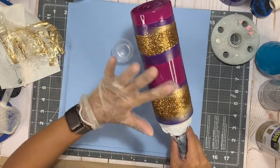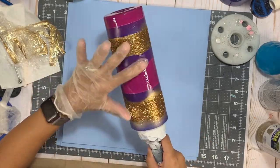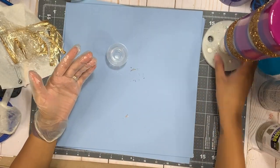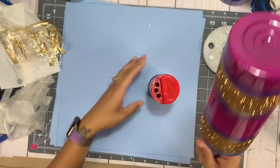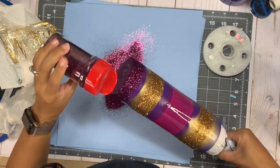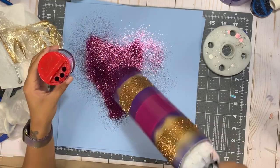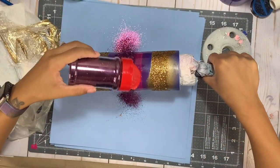I could have applied epoxy to all the sections and then very carefully glittered, but sometimes I make quite a mess with glitter, so I wanted to keep that plastic wrap on for as long as I could. Now that I'm done epoxying I'm going to take Figgy, which is also from Peachy Olive Glitters — a fine glitter — and apply that to the purple sections. Figgy is definitely in the purple family but I can't even describe it; it's just absolutely gorgeous under epoxy, giving off this purple metallic that is a true beautiful fall color I love to use each and every year.